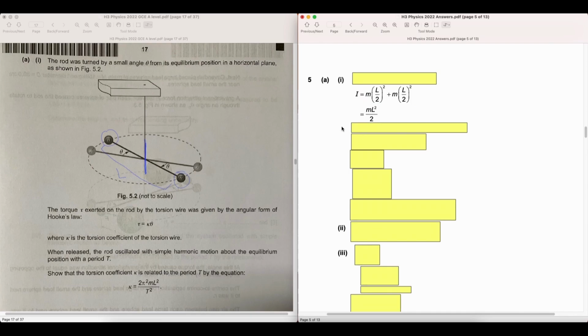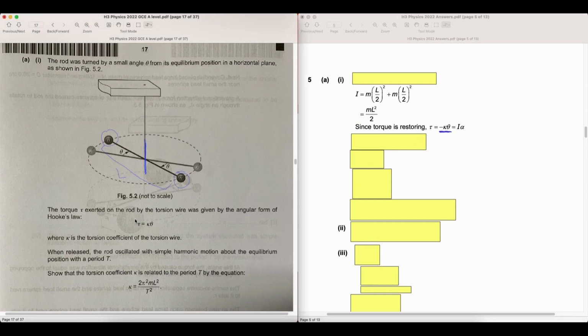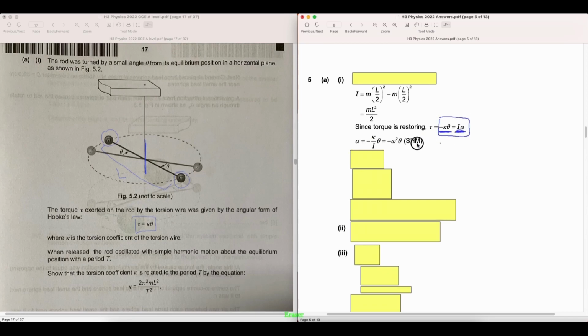Now when the thing rotates, there will be torsion applied on the wire. Think of it as a twisting force on the wire. This torsion will restore the masses back to the original configuration where it's in equilibrium, and the restoring torque is kappa theta, given in the question over here. And on the other side, the torque is also equal to I alpha. Rearranging this equation gives us this, which we see as the form of SHM. Substituting the value of I we had into this equation will give us the following expression. Simplifying it down will give us this.